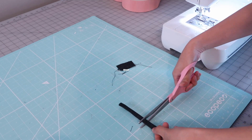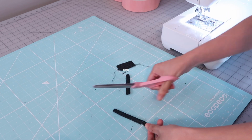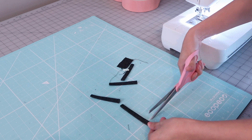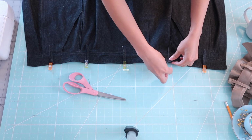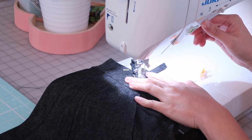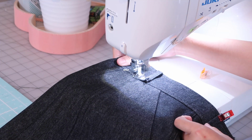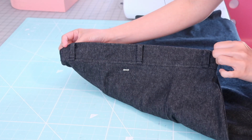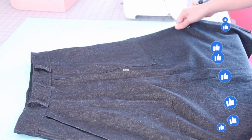Now I'm going to cut this fabric into 3-inch long pieces. I will need 5 pieces for the belt loops. And here I actually didn't measure, I just kind of eyeball it, making sure it's evenly distributed. And then I'm just going to top stitch it and then fold it over and top stitch it one more time. So basically you want the raw edge underneath the fabric. Oh my goodness, it is looking beautiful. It gives me chills.